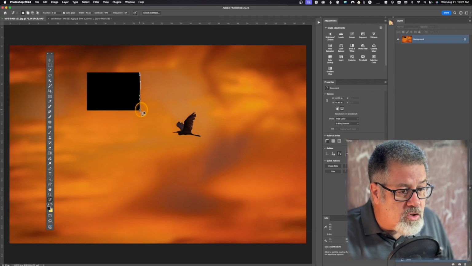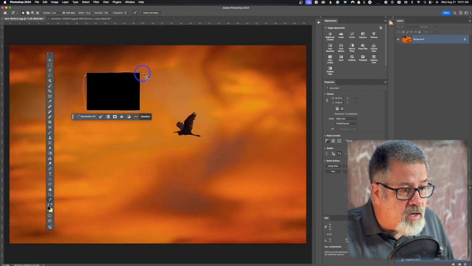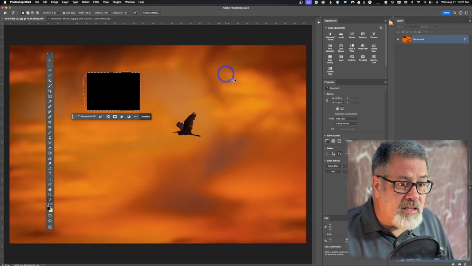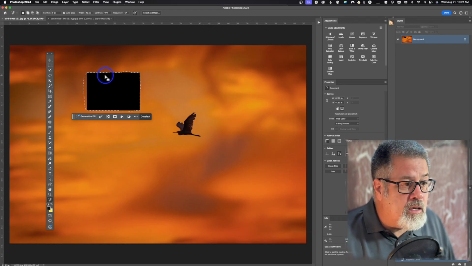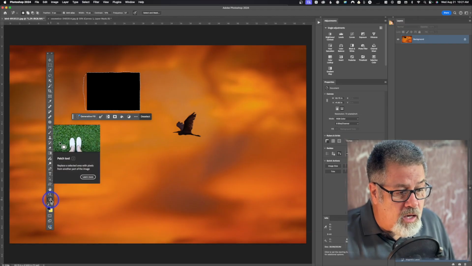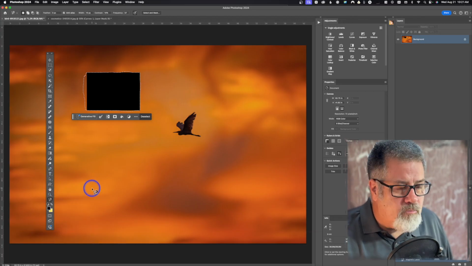But basically you draw and it sets points of where it thinks they should be. You close it off and boom, it makes a selection. So I absolutely hate the Magnetic Lasso. It's been around forever. It's never worked really well for me, so I do not use it. So that is the Magnetic Lasso, and the reason it's down here is because I've hidden it from my normal toolbar, but I can still access it if I need it.